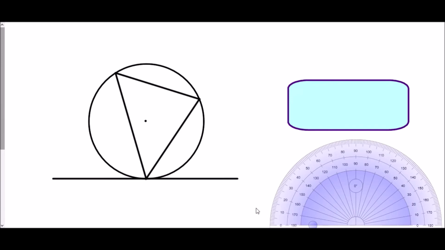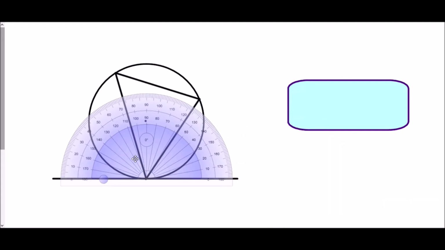So next, what we have drawn here is a triangle within the circle. All three vertices are on the circumference of the circle, and then the bottom vertex of our triangle is also meeting a tangent. Now in this case this is not a radius, so we don't have our rule about a 90-degree angle. It is just a chord which the tangent is meeting in this case. So in this case I'm just going to measure the angles again.